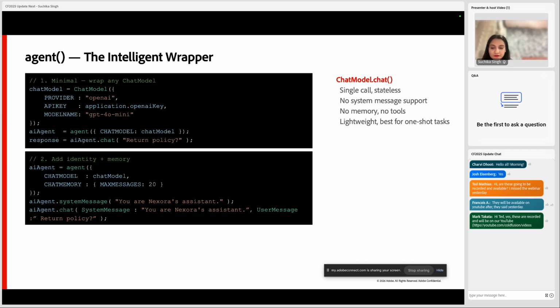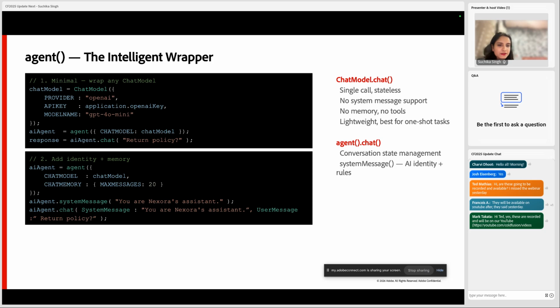At the chat level, it will be a struct which has two keys. The system message would basically be the tone or the identity that you want to set for the agent, and then your actual prompt goes inside the other key, which is the user message. So we use this agent dot chat if we want conversation management, or if we want to define the AI identity and rules.